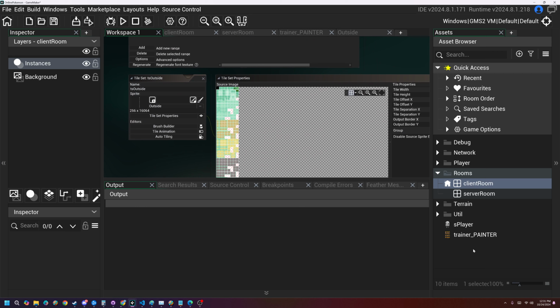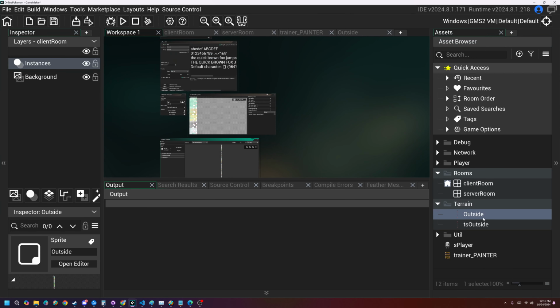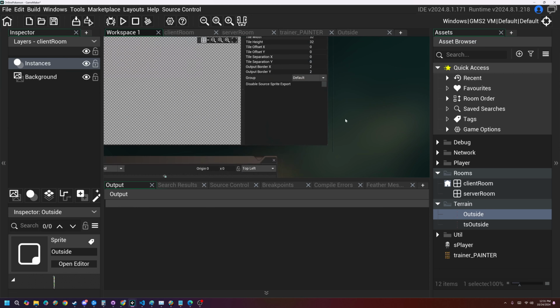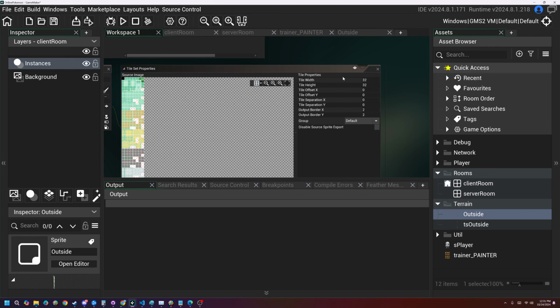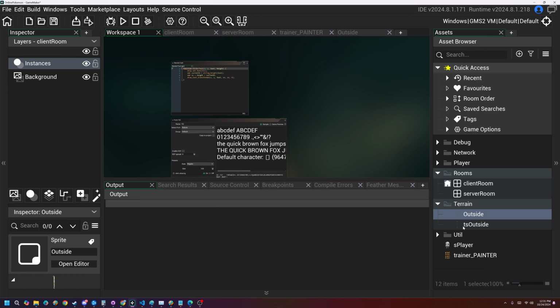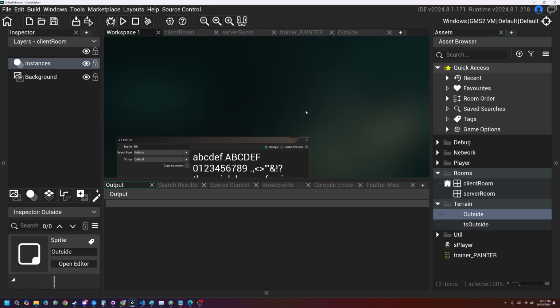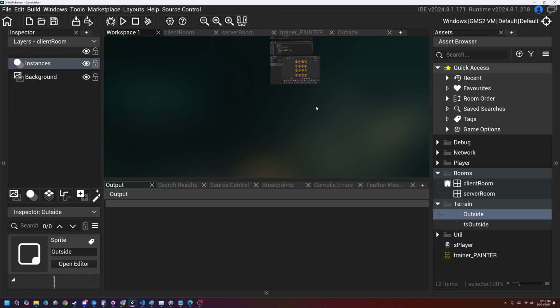I have a new folder that I created between episodes called Terrain, and it has two assets from Pokemon Essentials. So if you see those, don't worry about those. I'm going to discuss them next time. We're going to be adding in some nice terrain. I was going to do it this episode, that's why they're there, but I realized that collisions themselves will probably take a whole episode. So I'm going to split it up into two parts.